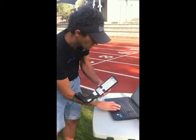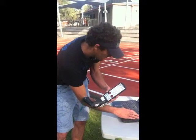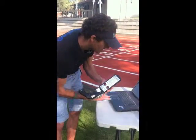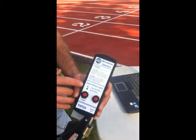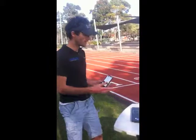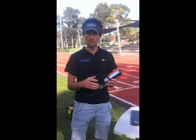As I then press stop or rerun, this light will then go solid, and we're back to ready for the next race. Now that we've run our races, today's gone really well. It's at the end of the morning, we need to turn everything off.